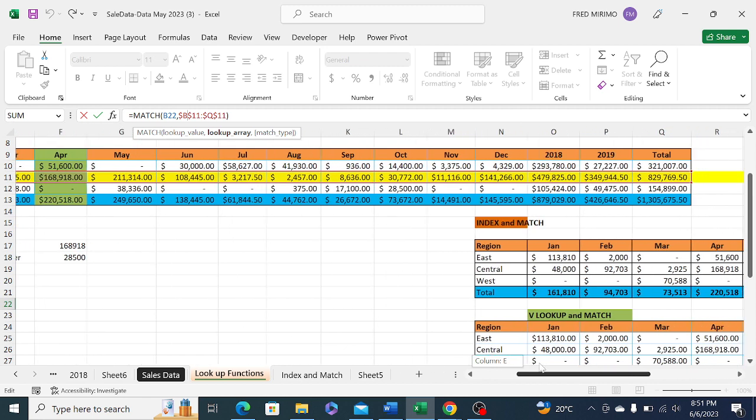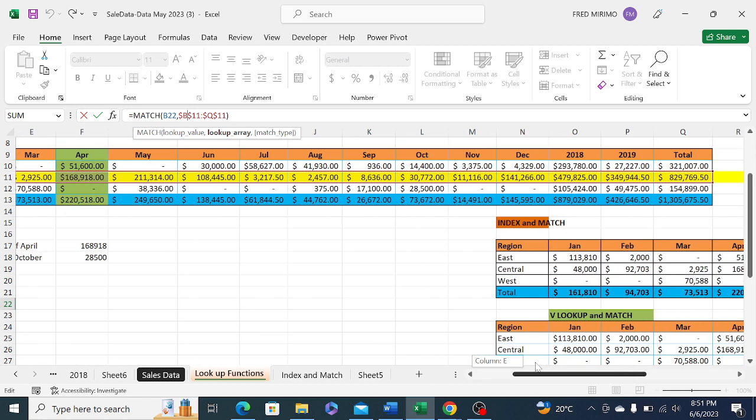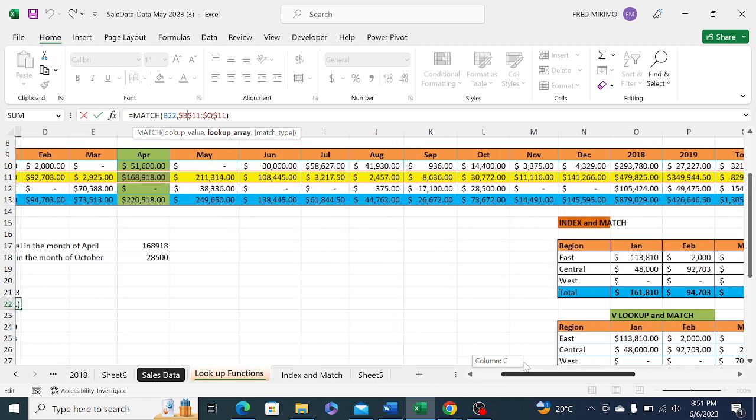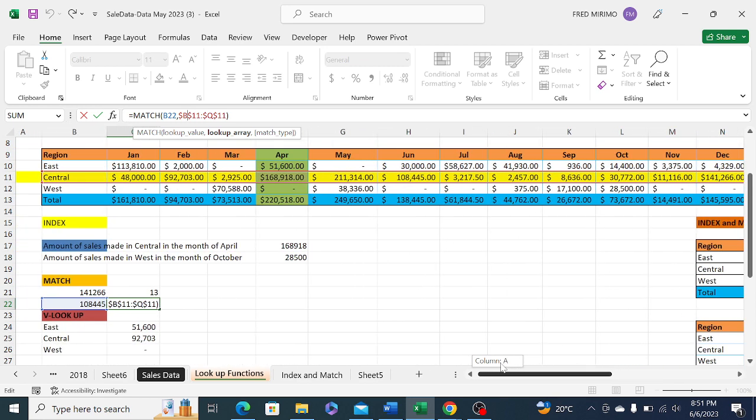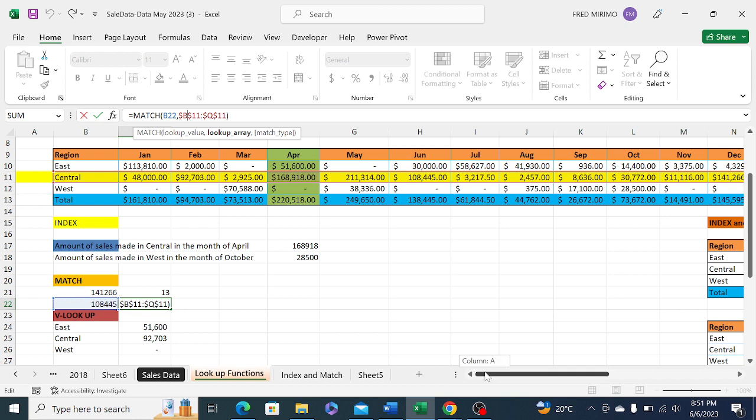Let me see if there's something wrong. Either way, I've done the two ways, without locking, that is without using F4, just highlighting the array. I'm still getting the same answer, that is 12. That's wrong.